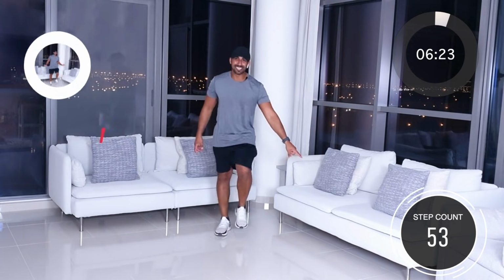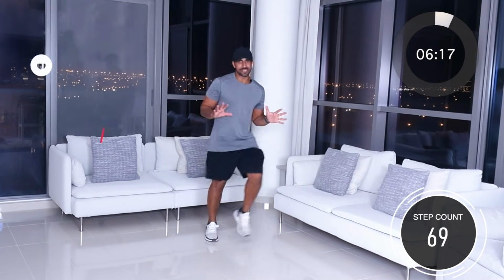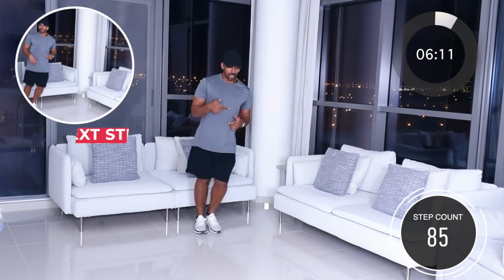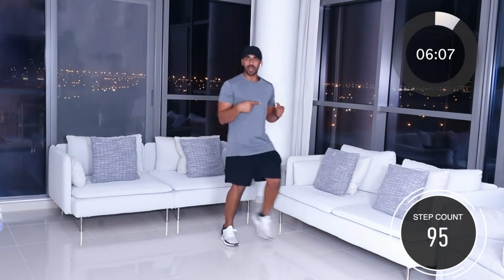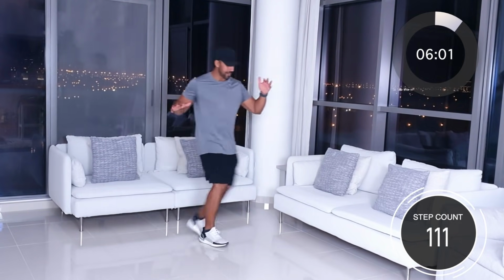Okay, there's two steps I want you to know about. Marches, and second one, step touches. 1, 2. These are your home steps. So as this workout goes on, if the steps get too complicated, you can just simply bring it back home, okay? Now with that core step, side, side, double. Go side, side, double it up. So just step touches, right? Double.